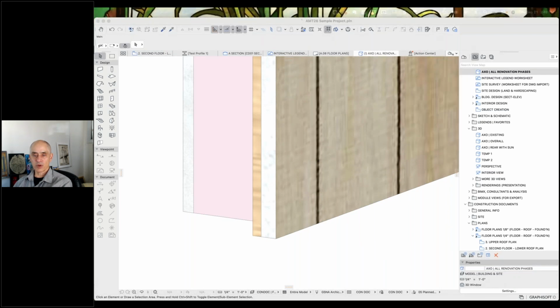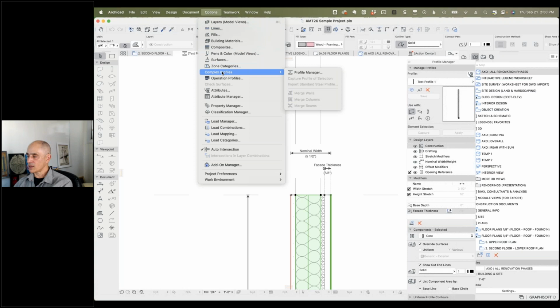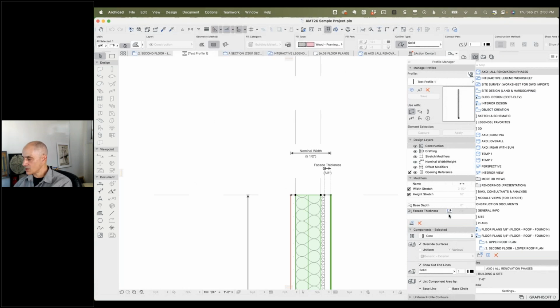So I see Tataranu has a question. In the Profile Manager menu with the hatch selected, you define the core or finish down at the bottom. Thank you, Tataranu. So in the Profile Manager menu with the hatch selected, we're going to go back to the test profile here with this selected under options, complex profiles. No, I don't see it there. So, core. Oh, here's core. Okay, here's core versus, if I click on this one, this is finish. Okay, that's where it's selected. I'd forgotten about that. So thank you, Tataranu, for pointing that out.